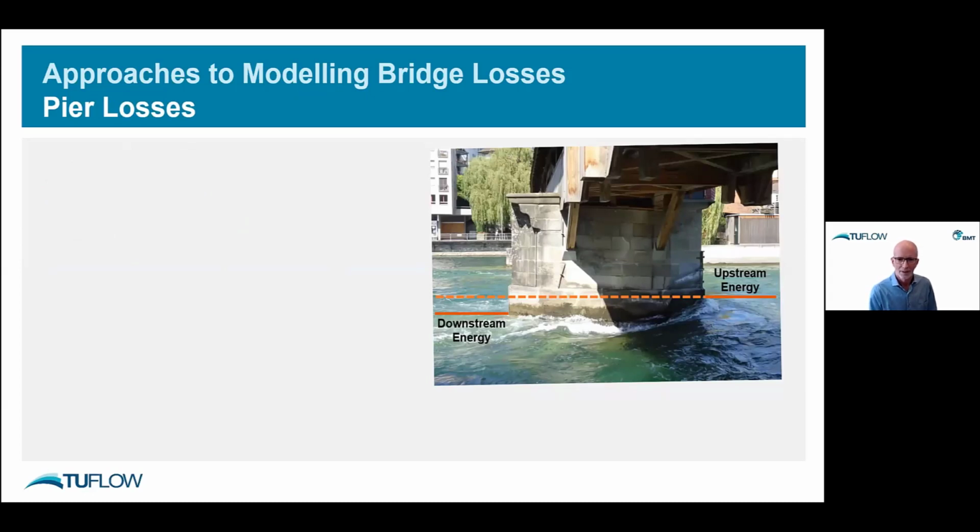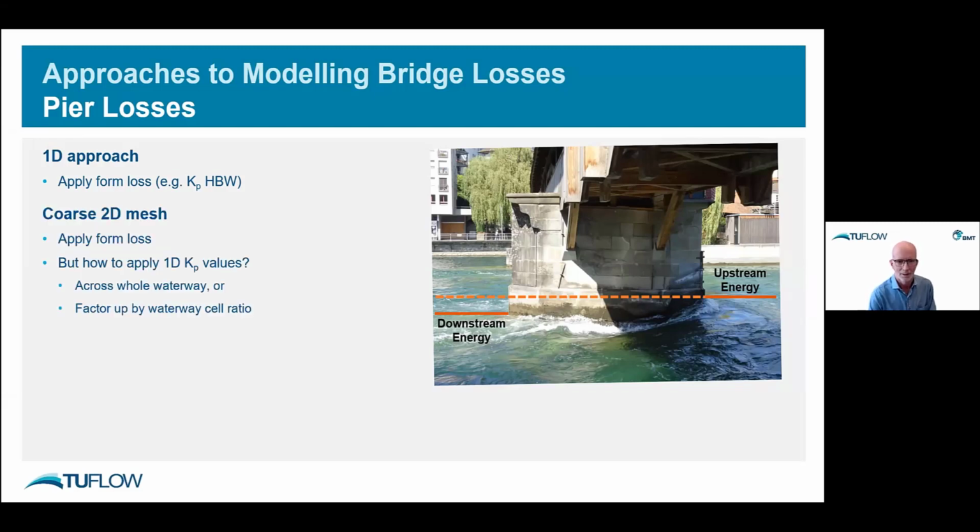Pier losses. So how do we treat pier losses? They're a little bit more straightforward for your standard sort of pier. It's not that this is a standard pier, but this is a nice image because you can see this is quite an obstruction. You can see there's a drop in water level on the downstream side. So you go from upstream energy here, which is the top of the bow wave effectively, down to the downstream energy down here where the water is fairly still. And so typically what we do in the 1D world, we apply a form loss, a pier loss, often extracted from the hydraulics of bridge waterways, the KP value. And that's pretty easy for 1D.